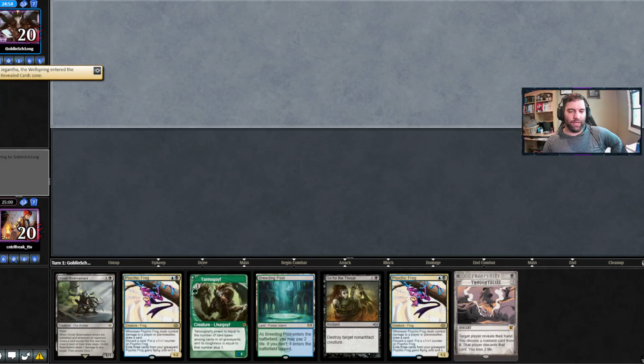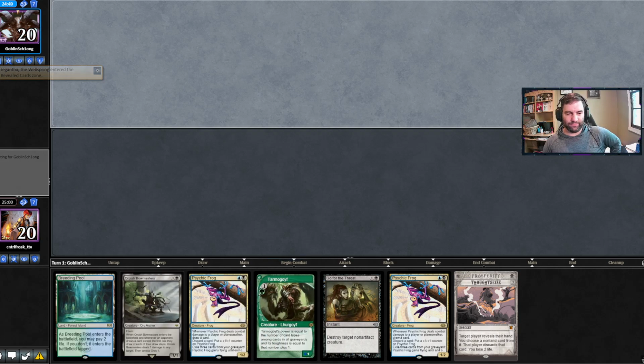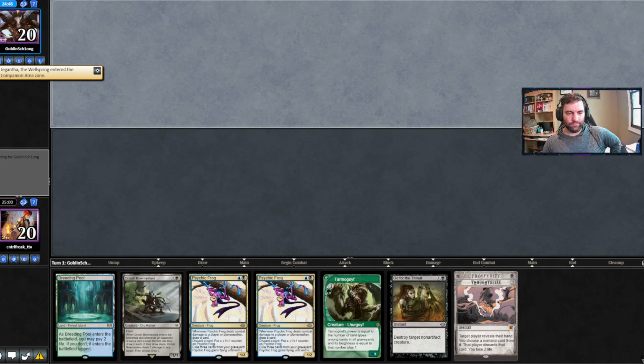I always wanted Kaito to be the glue that held Sultai together. I feel like it's really good to curve out any of the Sultai threats into Kaito, but deck space is a consideration.